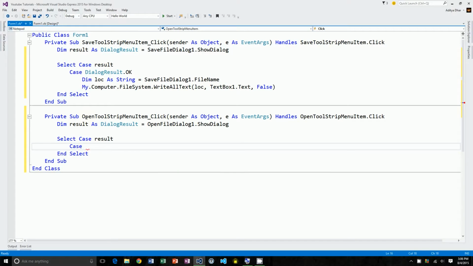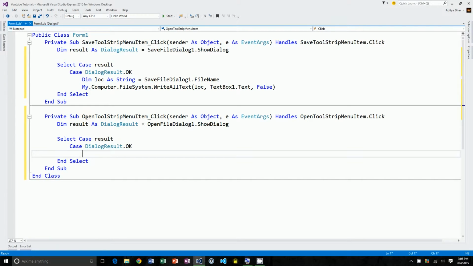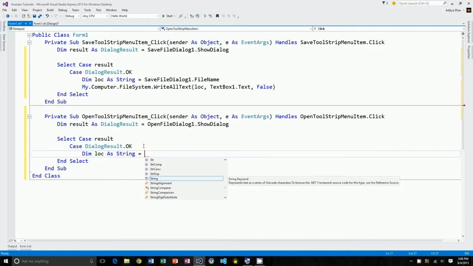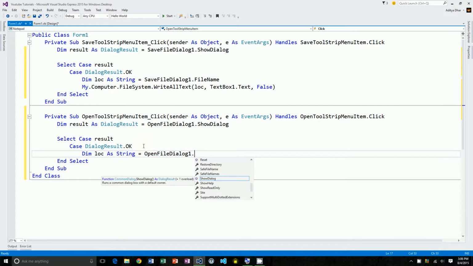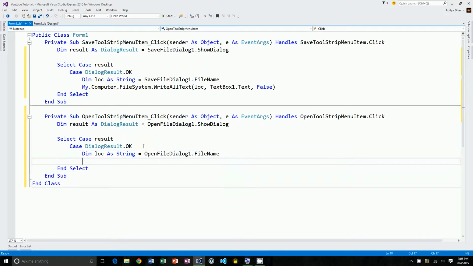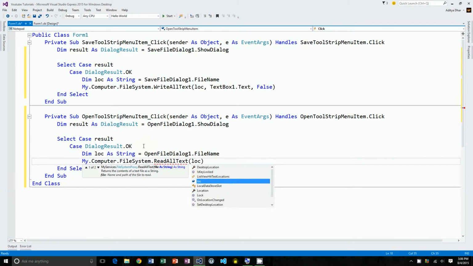Result, then the first case is OK. And now we want to dim location as string is equal to OpenFileDialog1.FileName. Then we want My.Computer.FileSystem.ReadAllText and the location.